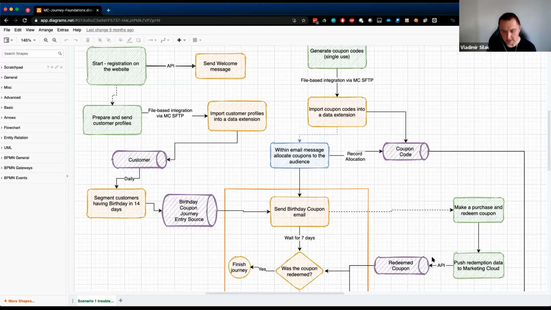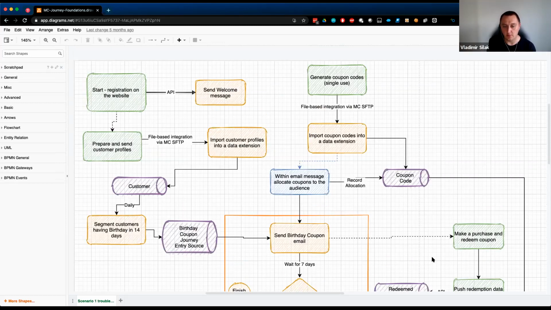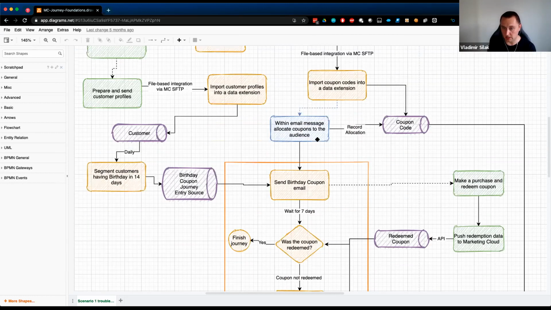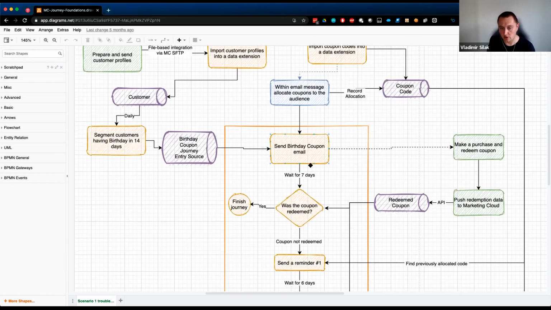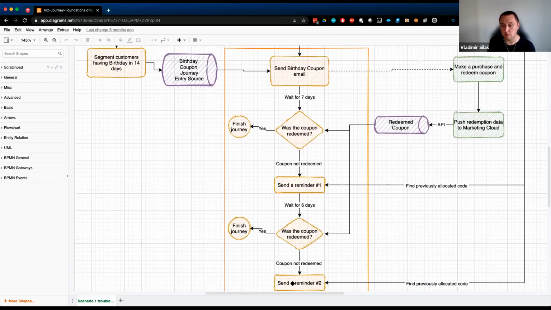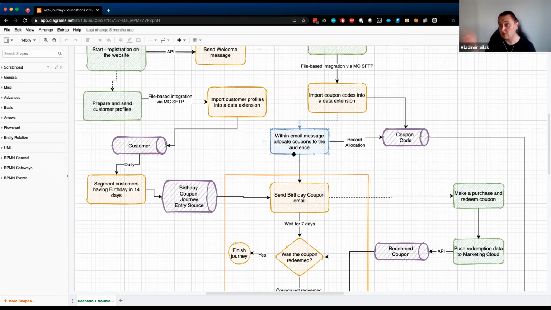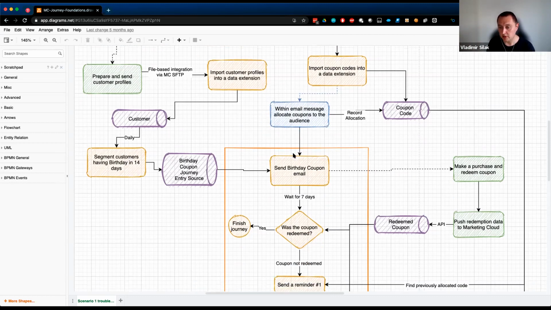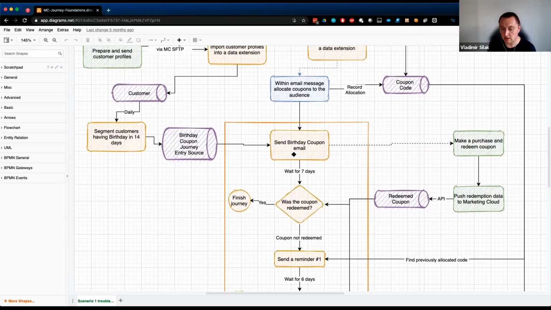Now, relating back to everything we've done so far, you need to have data extensions with import configurations, right? These are our purple items here. You need to have import activity here and here, that they're sitting here. You need to have a template and emails. That's your birthday coupon email, the first reminder and the second reminder. So these are the emails that we need to have. Script, which we're going to address in the next course when we're talking about the actual scripting. But practically all of these things are in place.